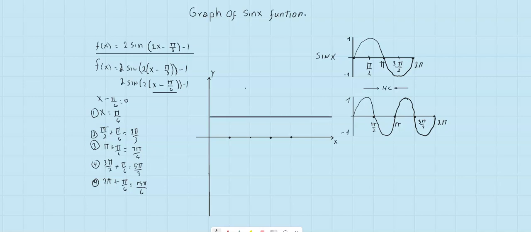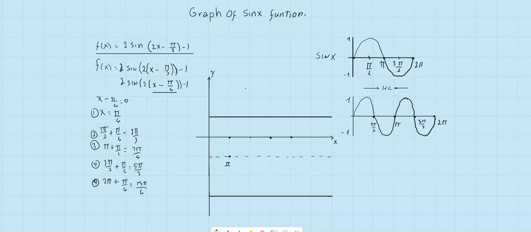So I need to put it right here. And this one is going to be 2, but it's going to go down 1 more, so it's going to be 3. Initially it was right here, because it went down 1. That's just for reference where I need to put my points. I want to write them down here so when I graph it I won't have any issues.